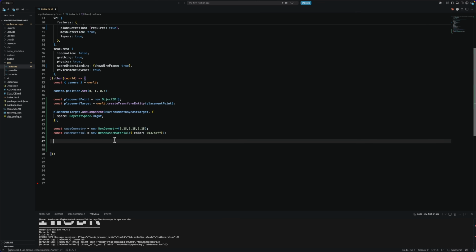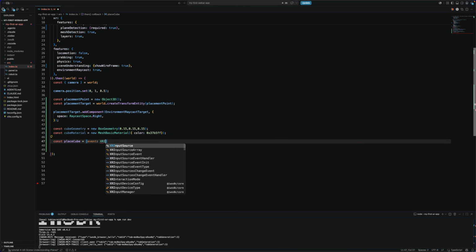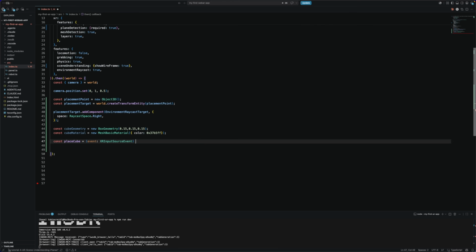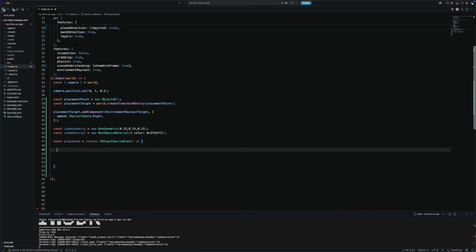Next up, we're going to create a function which we want to call placeCube. This function is going to take an event, which will be the XRInputSourceEvent. What we want to do here, first of all, is to check that we're actually on the right hand.